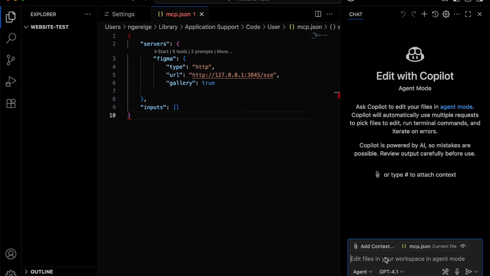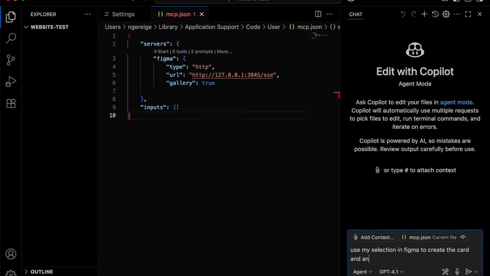And you can prompt things here, and you can see this is the version of the GPT that we're using. There's different settings. There's a mic mode where you can actually talk to it. I will say, use my selection in Figma to create the card and animate the play button.